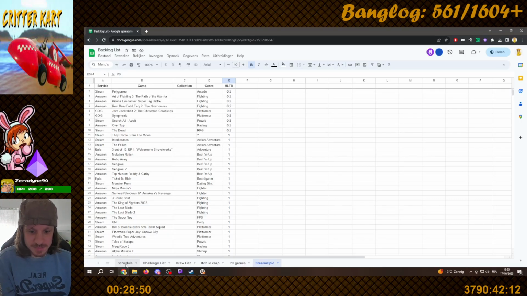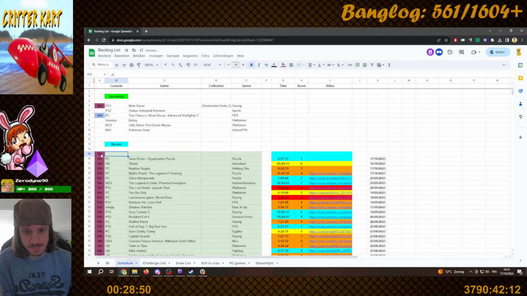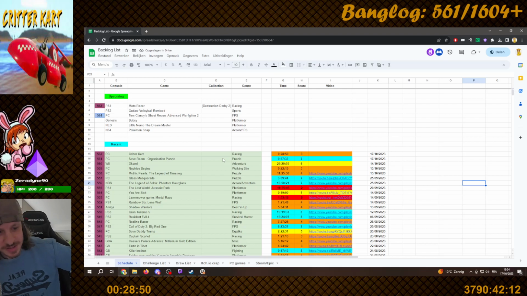Alright. Critter Kart. Racing. 28 minutes. Amazing. That was pretty bad. That was pretty bad. But it was functional. So 3 out of 10 seems fair.